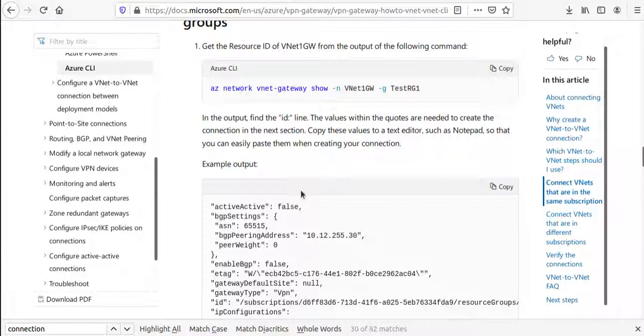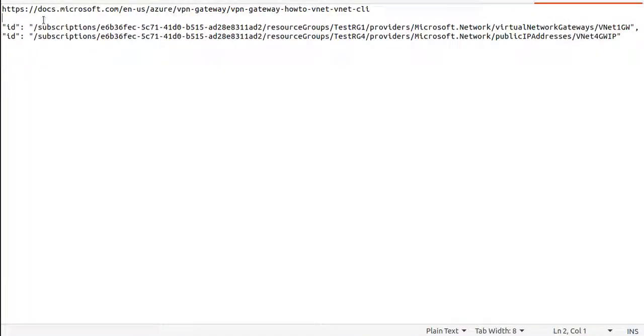One more time, the resource ID of VNet 1 gateway. Let's put that over here just to make it clear. So the first one is this.